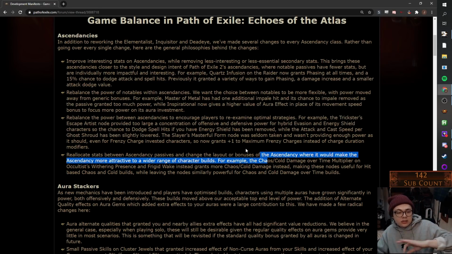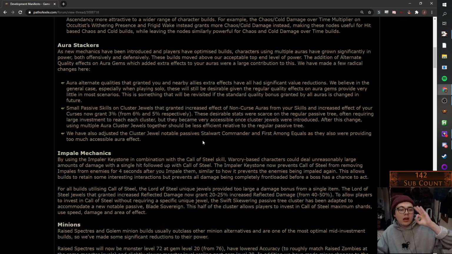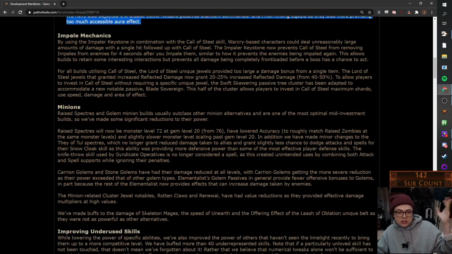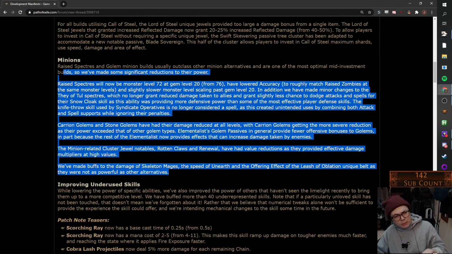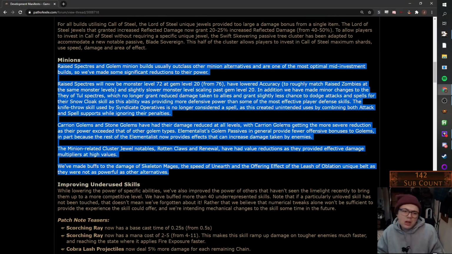I think I like this. I think we like this. Aura Stackers needed nerfs. They'll still be good. The Impale change needed to happen. The Spectre stuff, I'm not sure about. This I'm a bit iffy on.